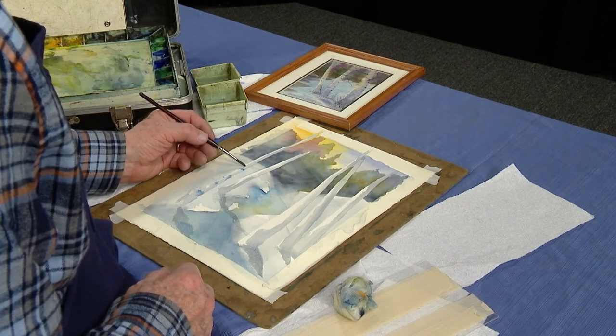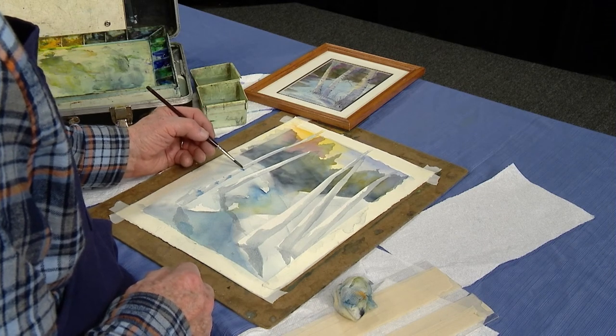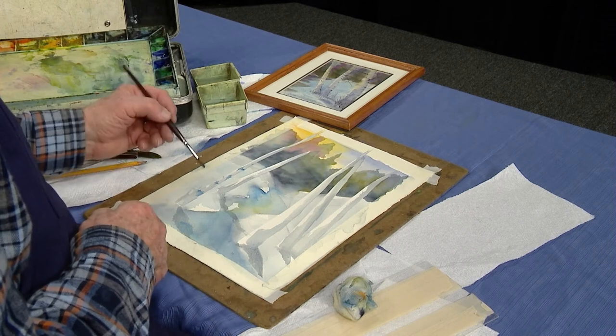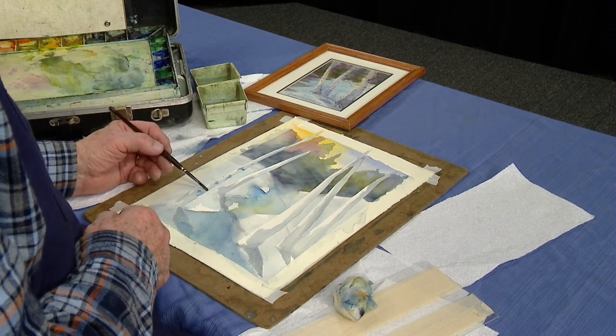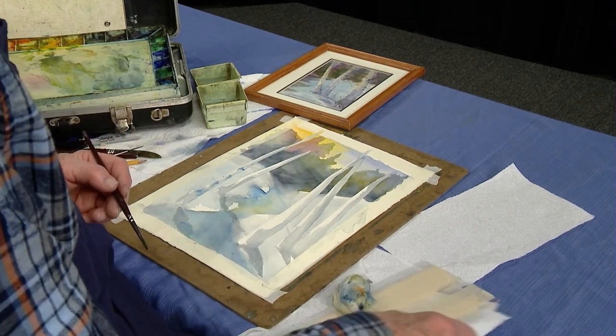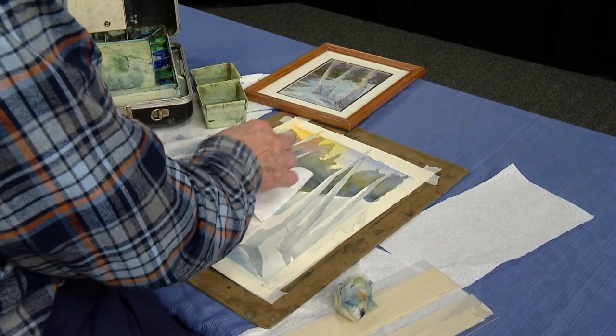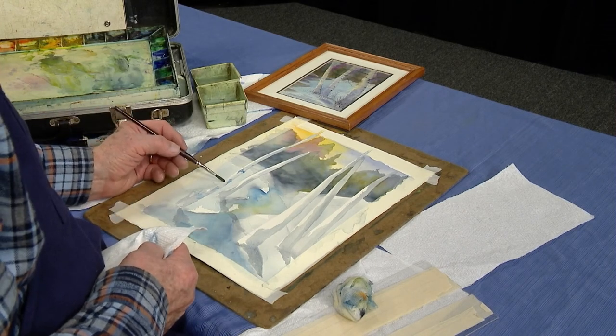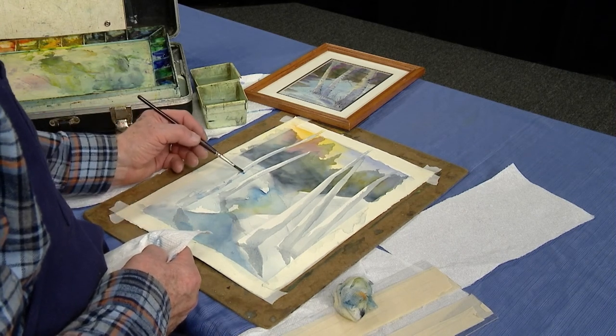What you want to try to avoid is not doing as much of that. You don't want to make it look like steps. So sometimes you have to kind of soften it out, or just soften it and blot it. If it's coming on too strong, I just hit it with a paper towel and soften that out.